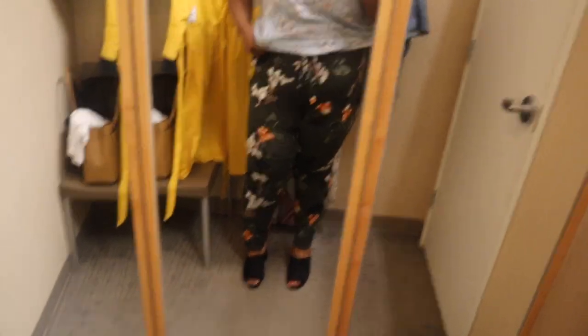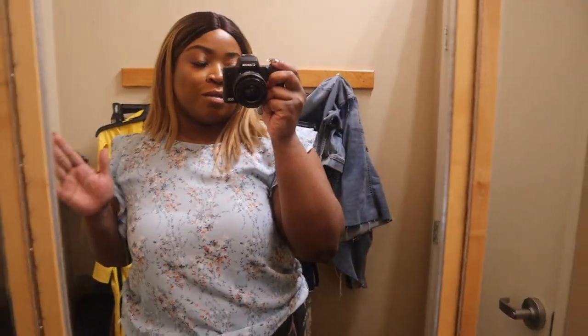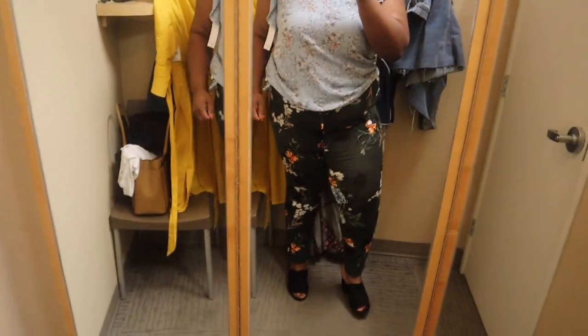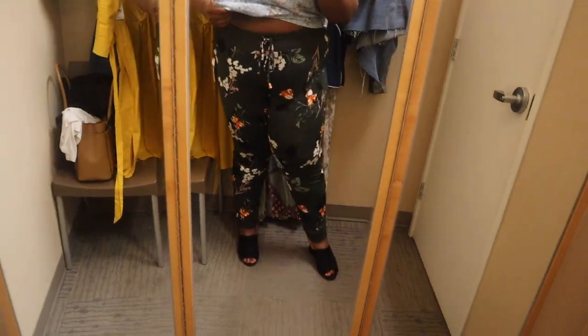These pants and this top are both from Dex. Nothing wrong with the clothes I'm trying on — they're perfectly fine and okay. I just think they can be found in Old Navy Plus or Forever 21 Plus. I came to the Bay looking for designer brands and I'm not getting it. These joggers from Dex are a 2X but real stretchy, so you can definitely size down. They're a cool little funky floral print — they're nice. And then this peasant top as well with a ditzy daisy print. High neck, I love the frills. But you can't tell me I can't find this exact outfit in Old Navy. I hate this.